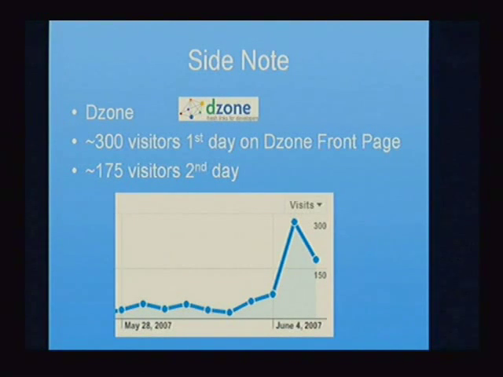On a side note, when we put this on our blog, we submitted it to DZone, and we got listed on Tuesday, I think about 11 a.m. We were averaging like 20 or 30 people on our blog, and then that first day on Tuesday we had about 300, and the second day we had 175 people. I think it's a pretty popular website. If you write some pretty cool stuff in Ruby or Rails, I suggest putting it out there, because it's real friendly towards the Rails and Ruby community.